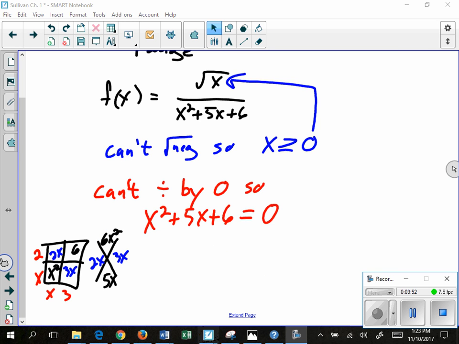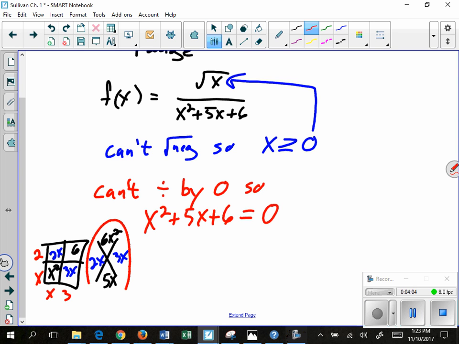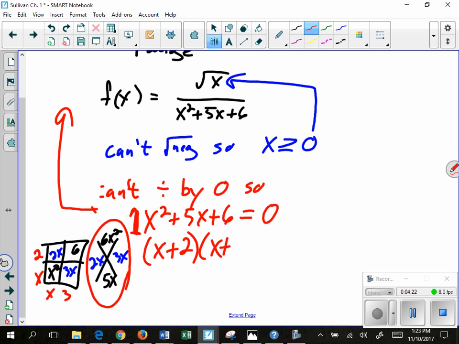We could factor this or use the zero product property in order to solve it. That's why I wanted to put it equal to 0. So basically, I can take this problem, and remember that because this has a leading coefficient of 1, it's the one straight above, which is diamond only. You could just get by with diamond only on that, but however you figure it, it's going to wind up being x plus 2 times x plus 3 equals 0.